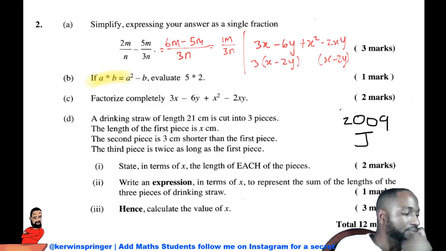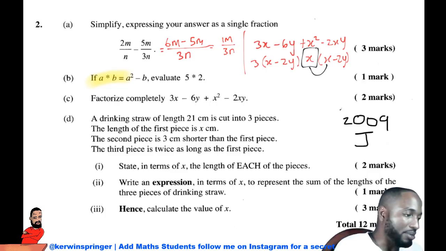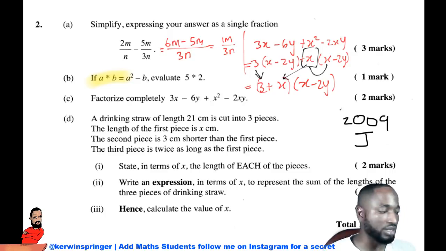And then now you just need to try and fill in the blank here. Something that when I multiply, I will get this. When I multiply, I'll get this. And you can see that has to be an x, because x by x is x squared. So you need to do plenty of questions on this to get practice. And not only an x, a positive x. So now it's going to be equal to 3 plus x. How does this happen? This is the little trick. You take this and put that there, you take this and put that there. And then you just take one of the other things in brackets and put it here, x minus 2y. Okay, so that's how you do that one. Go on to the next question.